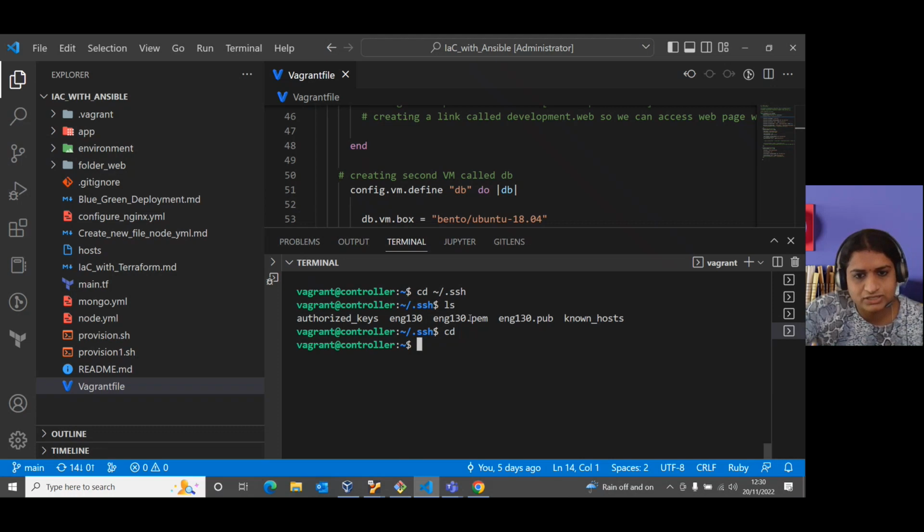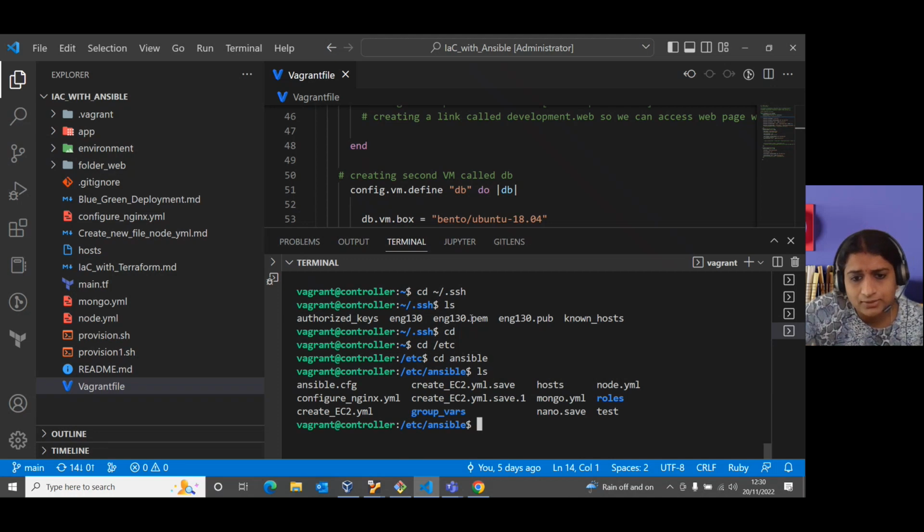Ansible default folder structure is /etc/Ansible. In this folder, we store all the playbooks and the host file.